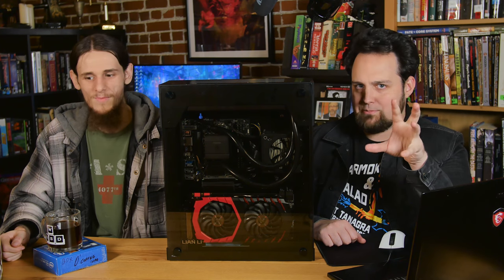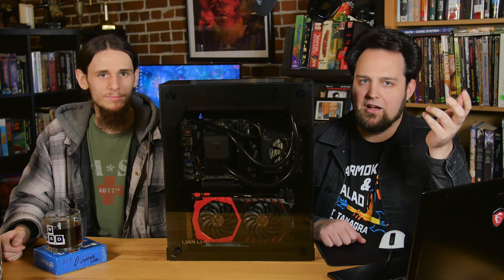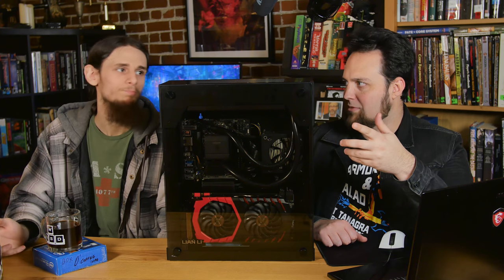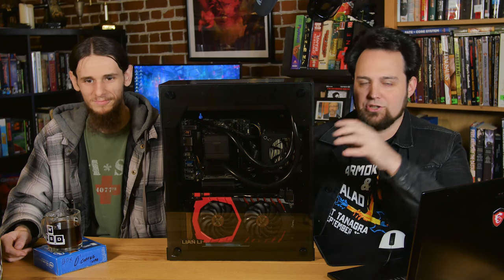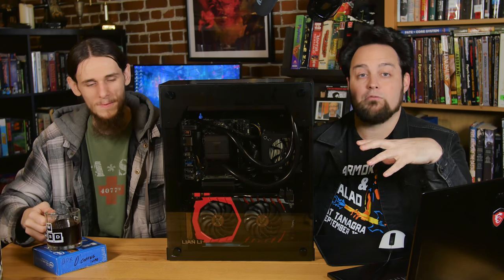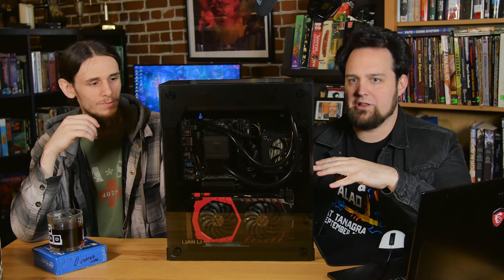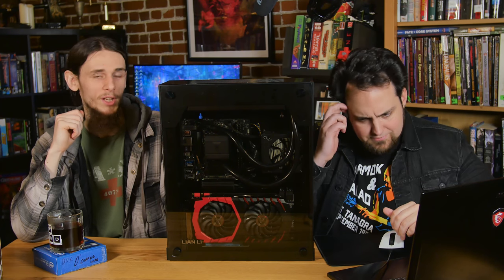One thing I want to mention on that CPU — that's the craziest CPU we have right now for frequency, and I really wanted that for stuff like CEMU and other emulators, because they really, really like the first two or three cores and they really like high frequency. I might end up swapping this out for an i5, because I may end up taking that six-core for a gaming build for myself. You really could get away with an i5 in the living room if you're mainly going to be gaming. The AMD stuff is also a very good option, but the emulators, especially CEMU and Dolphin, really like the extra frequency you get with Intel. AMD was actually our first choice for this until the 8700K landed at the door.